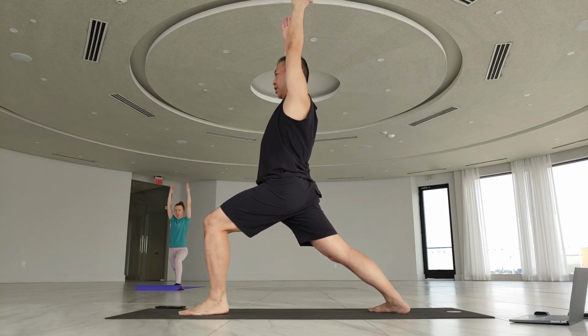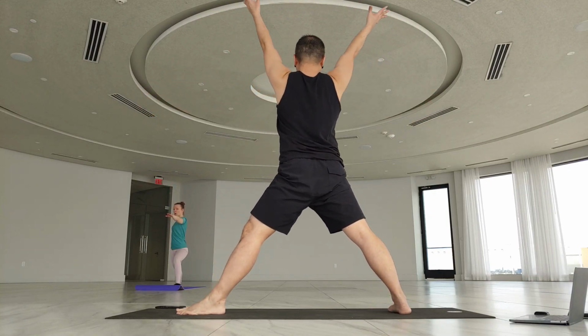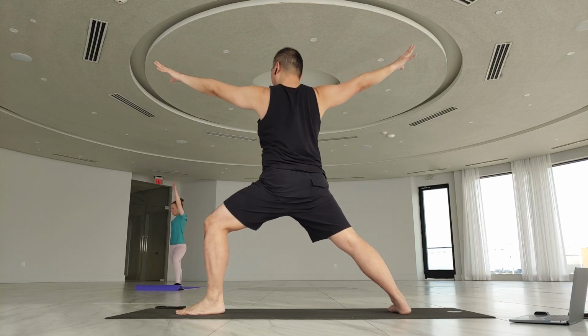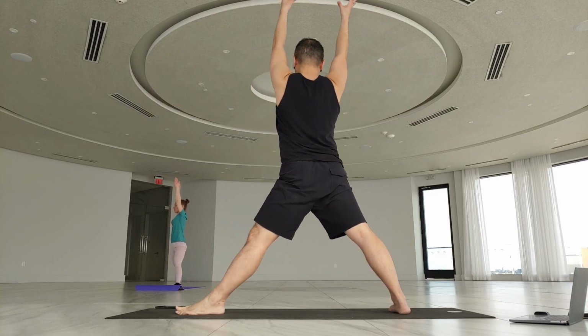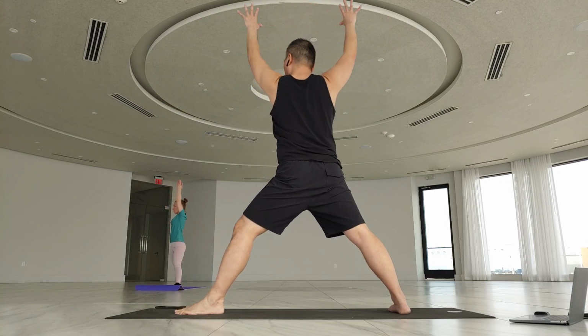Bending the front knee is your warrior one. Open it up, warrior two. Same thing here. Lengthen, reach up. Bend the front knee, warrior two. Lengthen, reach up. Warrior two. Lengthen, reach up. Warrior two.